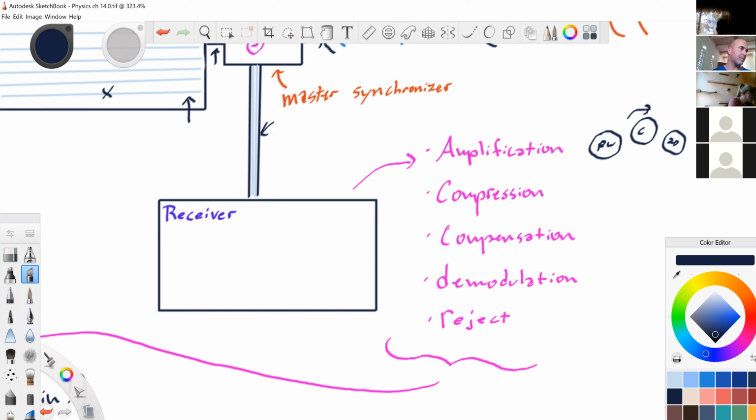Yes. I scared myself for a second. Amplification is the same as saying, well, we're going to talk about it, gain. We're going to talk more about each one of these.